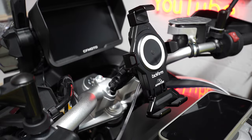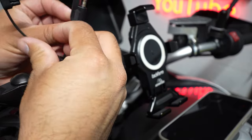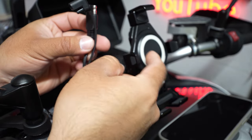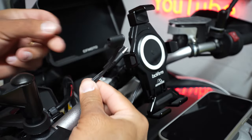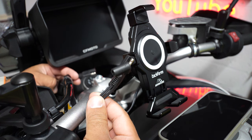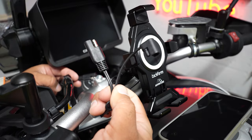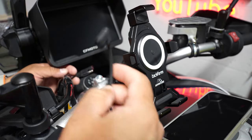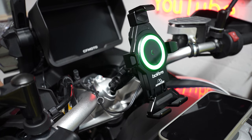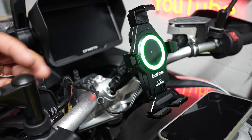Now, something I wish that Tackform would have thought about is adding another cap like they did with the phone holder on this side. Do the same thing on the opposite side as well, because now this wire is exposed and I don't have any caps for it. As you guys can see, this one comes with this cap. This side doesn't have it. And boom, now we have the mount working perfectly well.